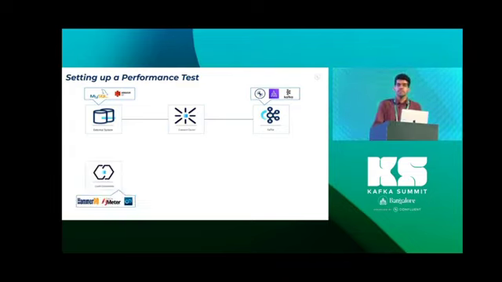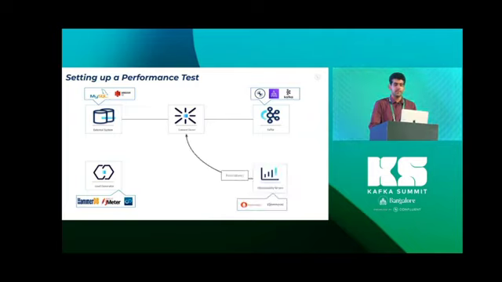The next component we need to deploy is the load generator, which will generate records into our source system or Kafka topics. You can use HammerDB or JMeter to generate load into databases. And if you're trying to perf test a sink connector, then you can use the DataGen source connector to generate traffic on the Kafka topic. Lastly, we need to set up an observability service, which will collect the metrics from the connect cluster.